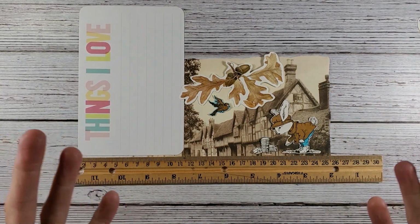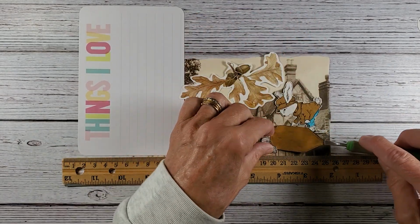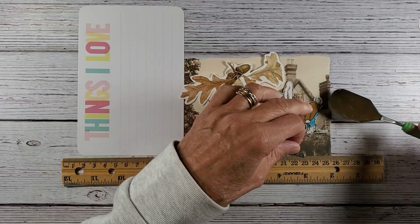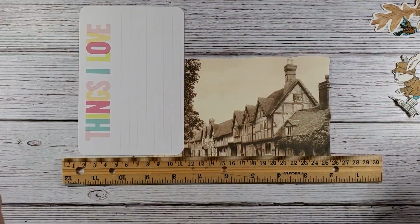If you want to do that, you can do that. That's fine. You could even have him standing on the roof, and he could be looking down at the money. But to me, that just doesn't make sense. So you do that.